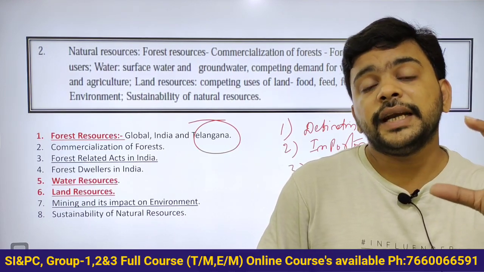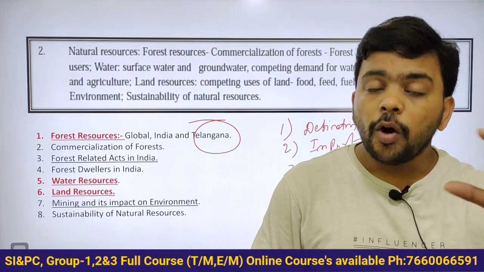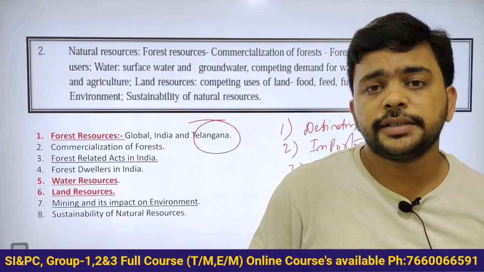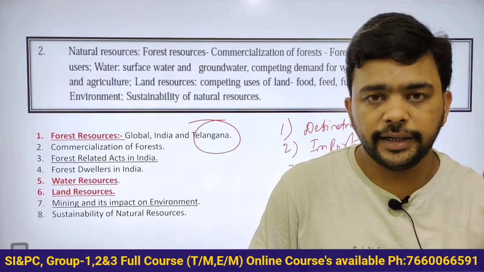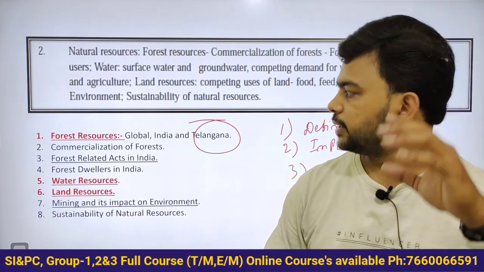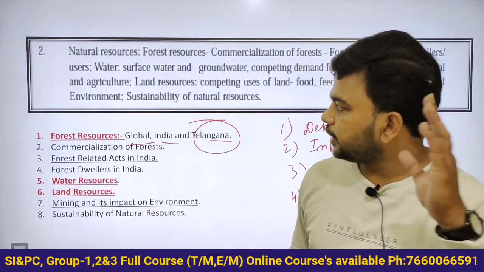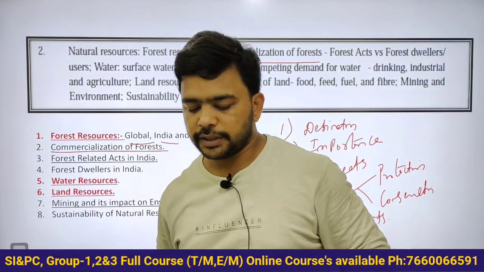What is the Forest Rights Act 2006? What is it saying? How many people in India were given the forest rights, land rights? How many of the people in Telangana were given the forest land rights? All these things we discuss under forest resources, global, India, Telangana. Then there is a topic called commercialization of forest. What do you mean by commercialization of forest?